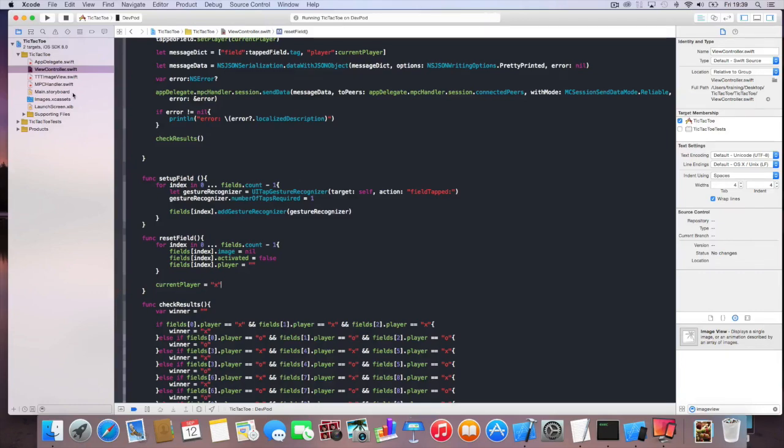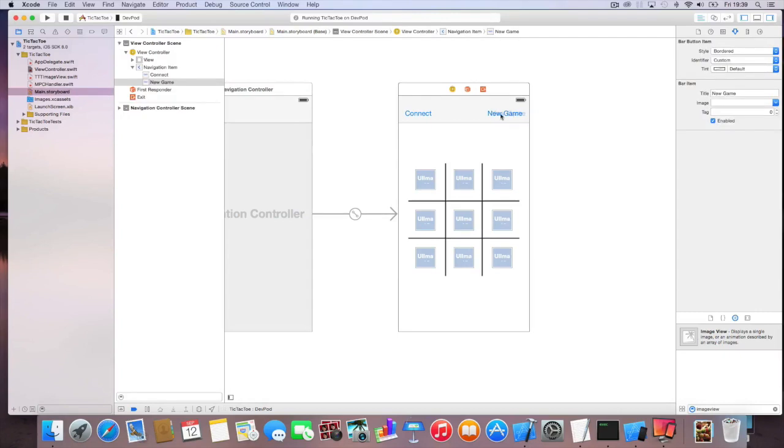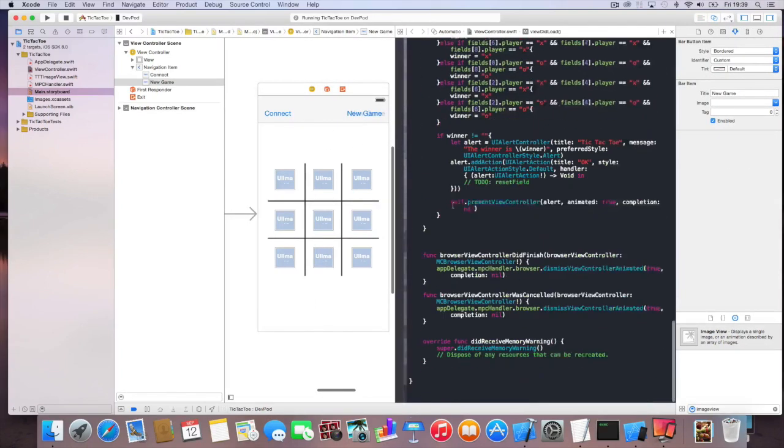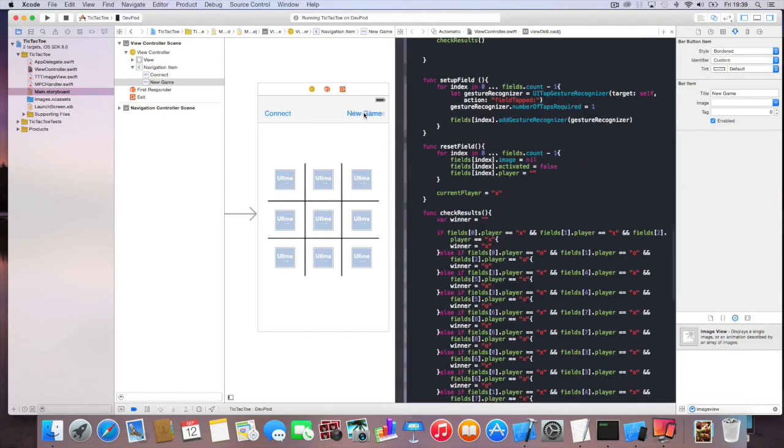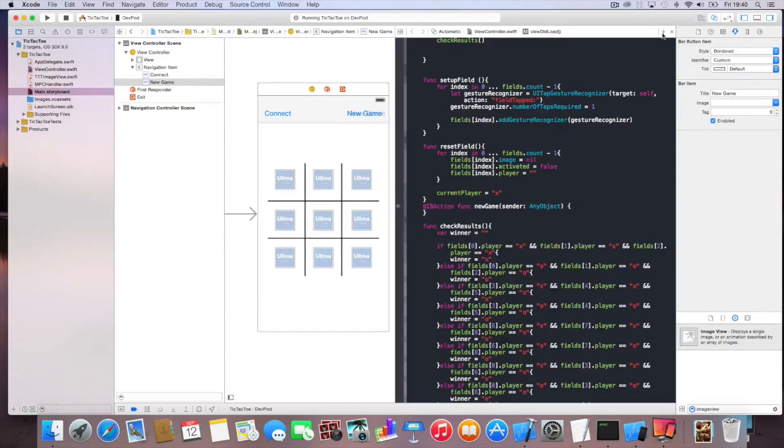And now what we also need to do is create an IB action for our last button, which has nothing to do since we created it. So let's change that by, let's bring it beneath reset field and call it new game connect.